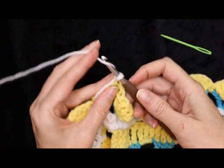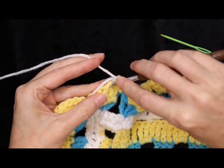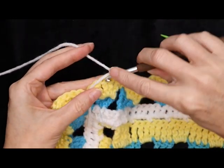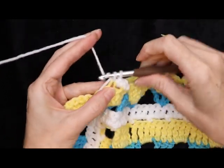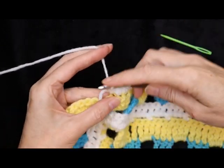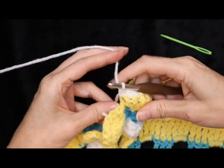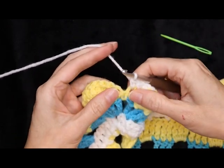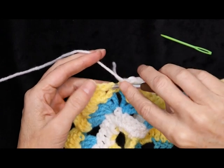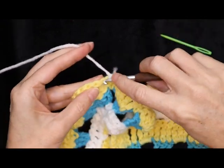So chain 1, that counts as our first single crochet, and 1 single crochet into each treble. So there'll be 5 single crochets per shell. There's 3, 4, and 5. Drop your tail, and we're going to jump over that single crochet. So ignore the single crochet, jump over into the first treble, and 1 single crochet into each treble.